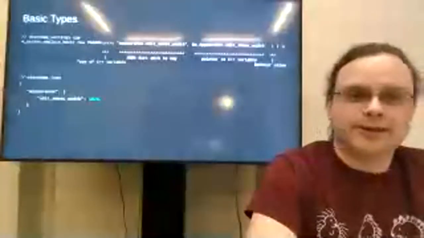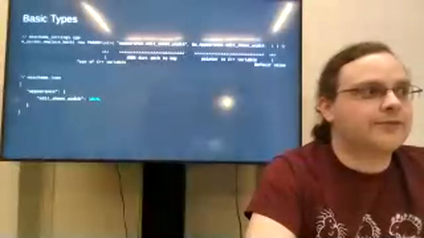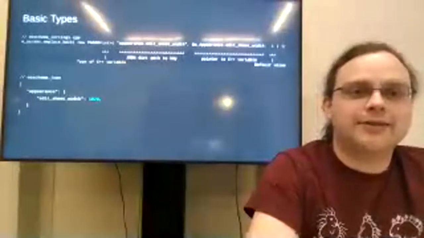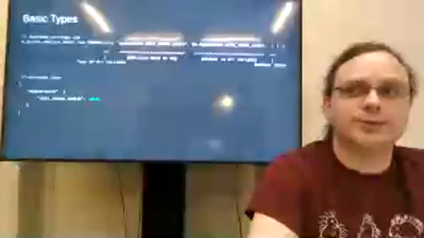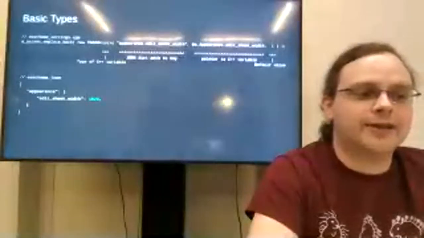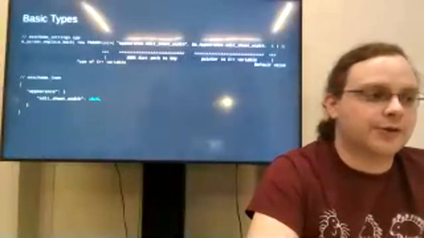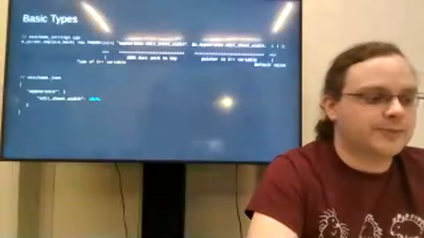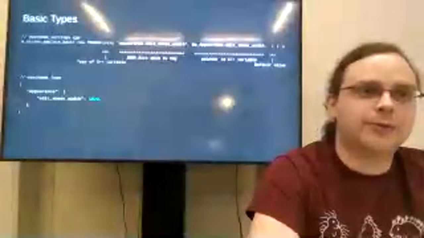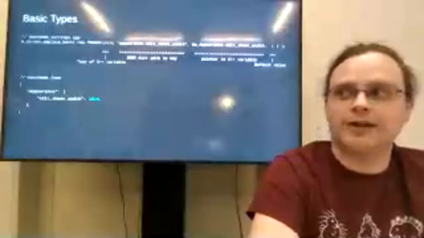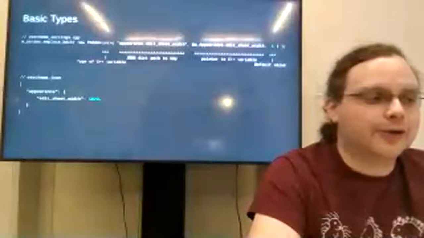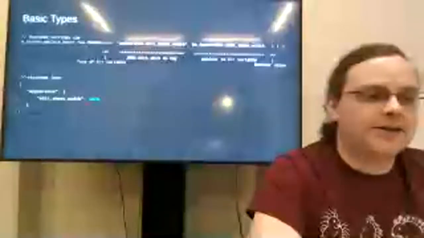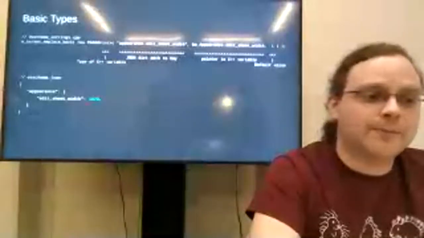So let's start with an example. You have some new feature you want to add, and you have a basic C++ type. Maybe it's an integer, or maybe it's a Boolean. You just have some flag that you want to store. There are basically only a couple of things that you need to do. You need to determine where to put it, which I will cover in more depth later. And then once you find where to put it, you need to add a C++ variable somewhere.